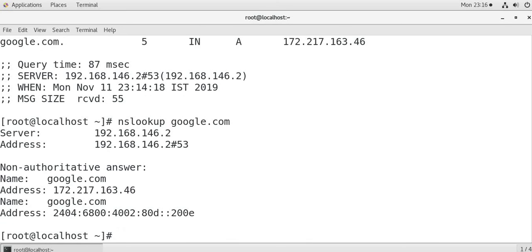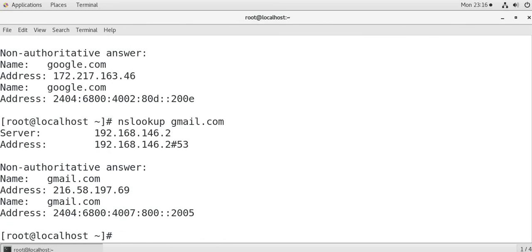Yeah, we can see the server and this address, and we can also see other details. So here we can see the different details.